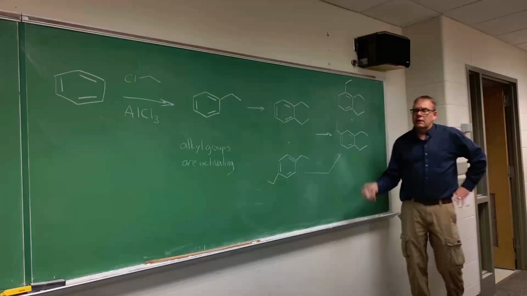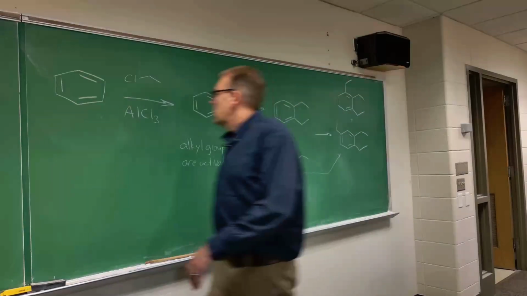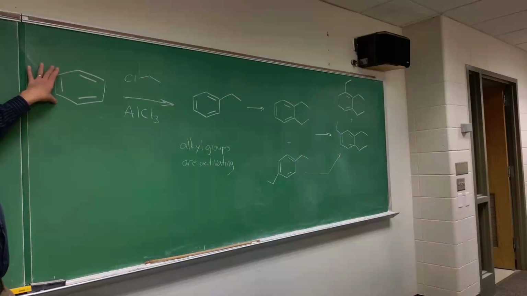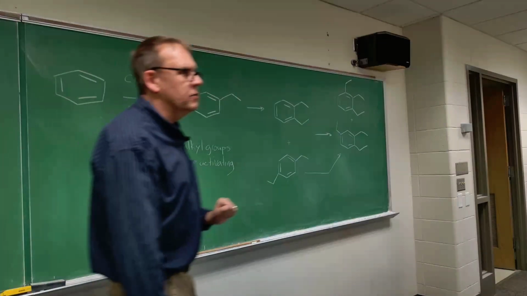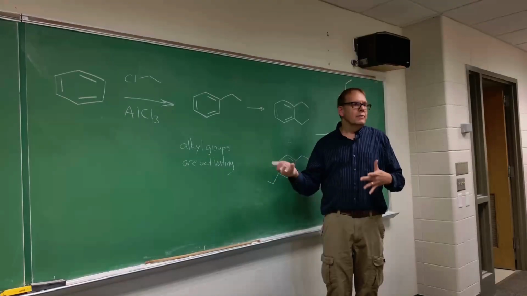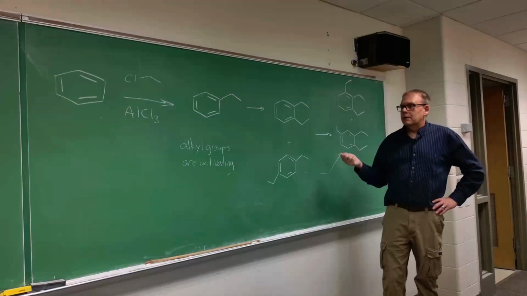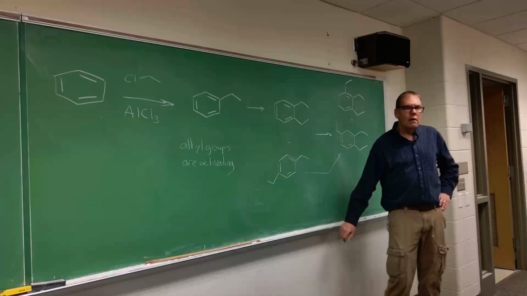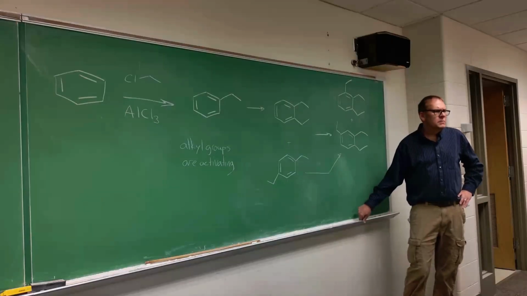If you wanted to get the best chance of getting a good yield of the mono-substituted product, you would run with the alkyl chloride being your limiting reagent and a pretty big excess of the aromatic ring. With benzene, that's feasible, but sometimes the aromatic ring is a complicated, high-value species that you just can't toss lots and lots of into a reaction and only have a little bit of it react. So essentially, overreaction is a big problem in Friedel-Crafts alkylation reactions, and it's a little bit hard to avoid sometimes. So that's an issue. Any questions about this business of overreaction?